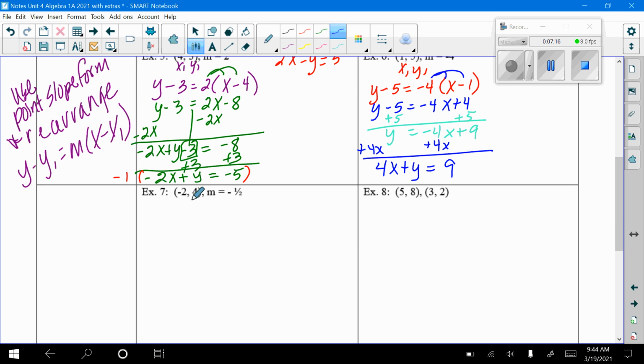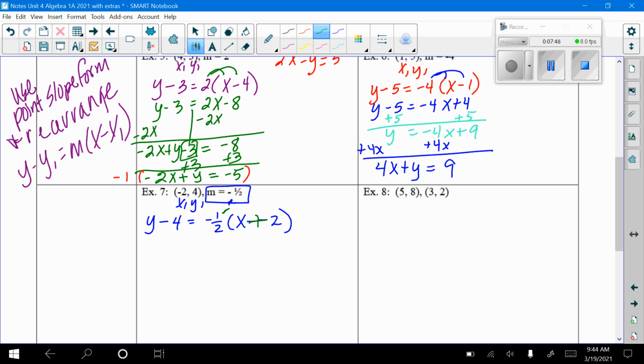So here we have another one where we have a slope and it's a fraction, so it's a half. So this one might help you with some of those little more challenging ones, a little spicy. So I'm going to still do the same thing. This is x1, y1, and this is my slope, obviously. Okay, so y minus the y1 value 4 equals my slope negative 1/2 times x minus that negative 2. I'm going to make that big minus into a plus because negative and negative is a positive.